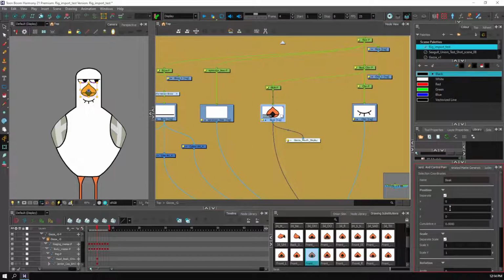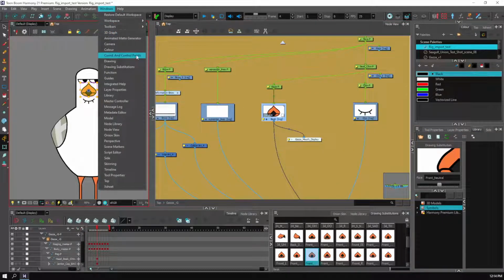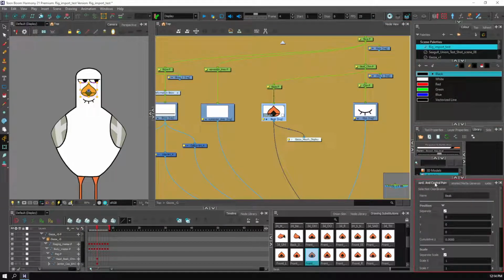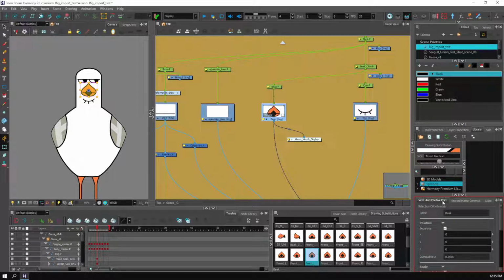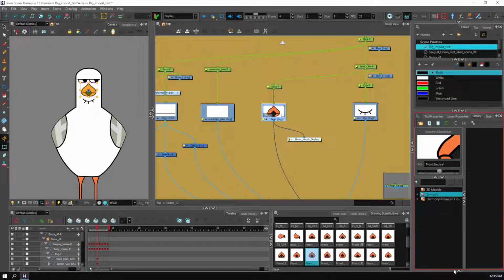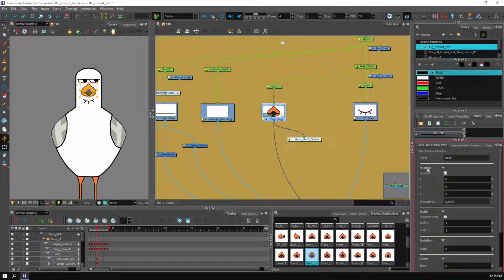Anyway, Z nudging, you've got to do it in this thing called coords and control points, and it's this window down here that we locked away. When I was setting this thing up, I didn't even know what that window does. I just put it there anyway because this guy told me to. But this is actually really useful. If you're still using the same layout, it'll be underneath here. So you just grab this tab and bring it up. Once you've got it up, you only deal with this part here, the position. You can bump it forward and backwards in space.